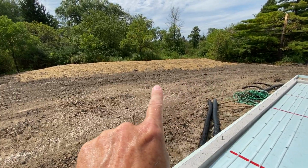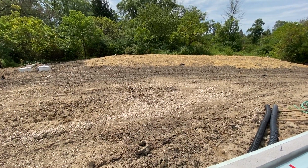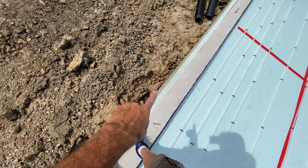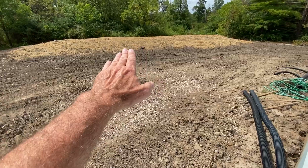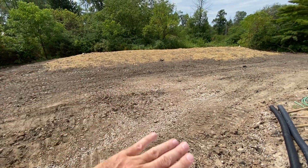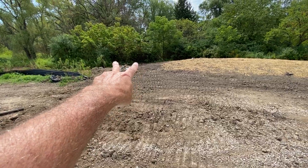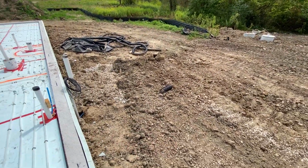That is the mound system. It's nicely landscaped. Most mound systems are pretty prominent. That still is obviously a mound system, but the nice thing is that there's going to be dirt that comes up here. It will be graded out. There'll be a small swale or ditch there to take any water away, but it won't be a prominent mound system where some of them look like a thumb sticking out. Those are the 3 openings into the tank. That's where all the poo and pee goes.